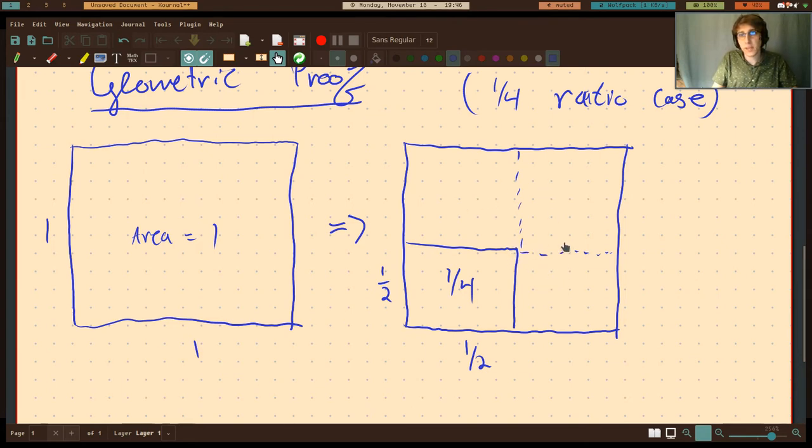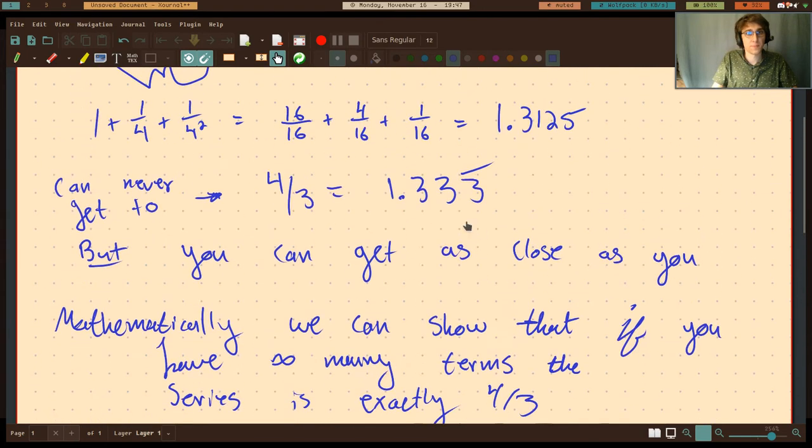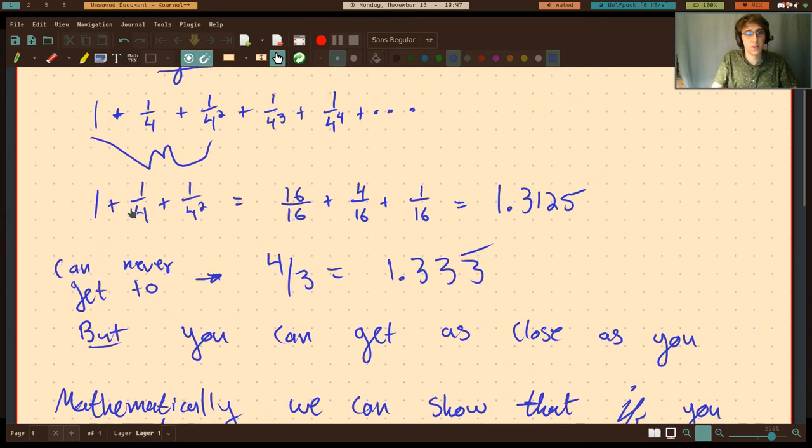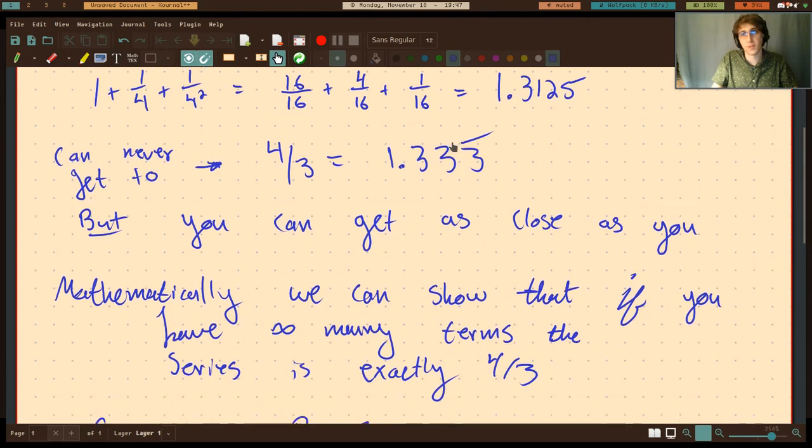So what we do next, and some of you might be guessing this, is we pick a different quadrant and we do the same thing over again. We take a quarter and we turn it into quarters. We take a fourth of the square and we divide it into fourths. Again, so that would be our 1 is our square, a fourth is a fourth of the square. A fourth squared would be a fourth of a fourth of a fourth.